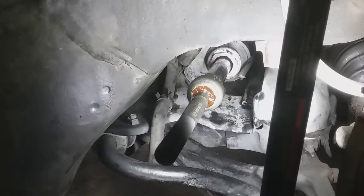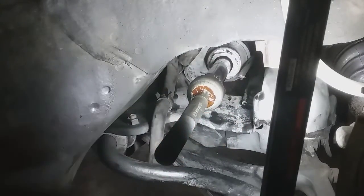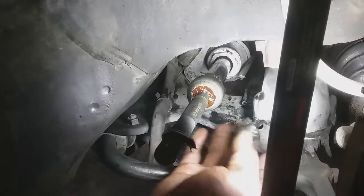All right, so I got the grease here. I'm just going to put a generous amount on the sleeve, not the sleeve, but the shaft here, and for the inside of the boot, just cover up the area a little bit. I'm not going to go crazy with it. I mean, it gave me quite a bit of grease.